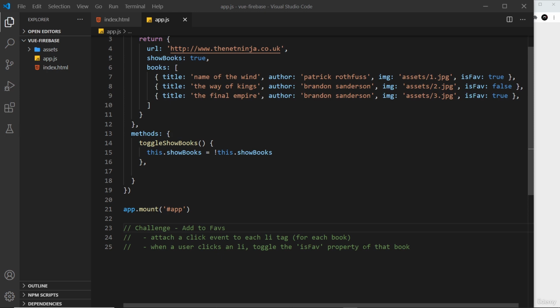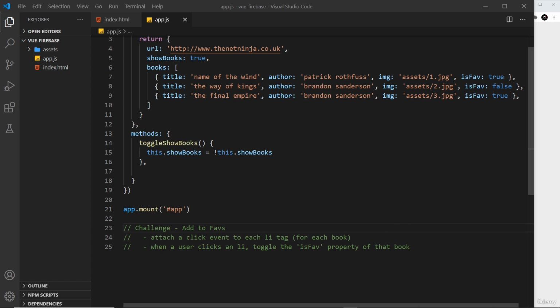Now, you don't have to do these challenges, but I would highly recommend that you do, because it's in these moments where you're trying to figure out a problem for yourself that you actually learn the most, even if you don't figure that problem out, because you're still thinking about the concepts and thinking about how you might be able to solve it. And that is an important step in learning things, rather than just always watching what someone else is doing. So yeah, I would definitely recommend that you do these challenges.